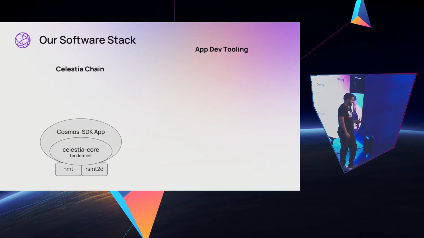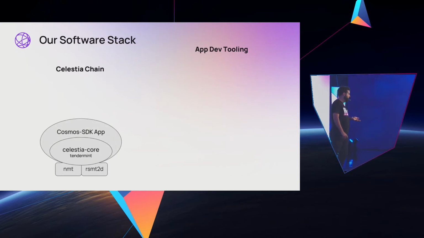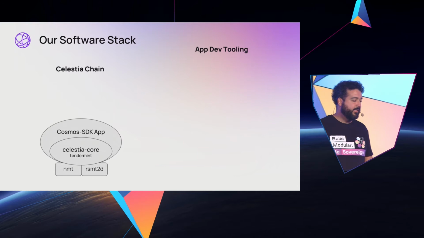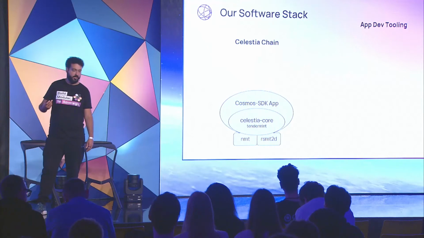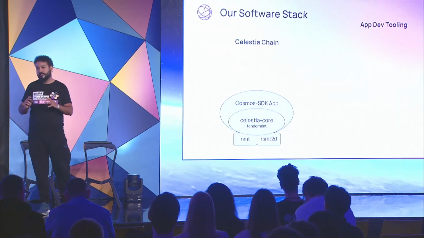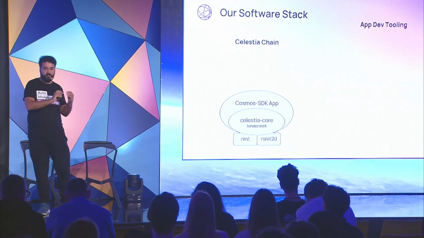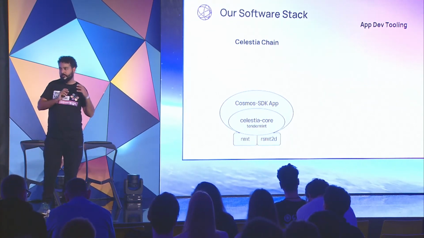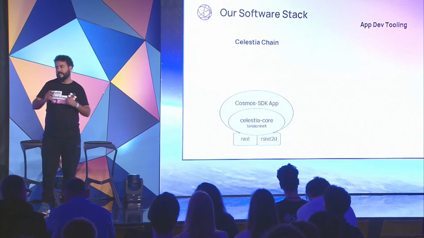On top of that, as with most Cosmos chains, we have a Cosmos SDK app called Celestia app. And why do we need this? I previously said we do not do any execution on chain, but if you want to use proof of stake, you have to have some execution at least, right? So this Cosmos SDK app has very minimal state execution, only specific to the base layer, which is proof of stake, transfers, and fee payments.